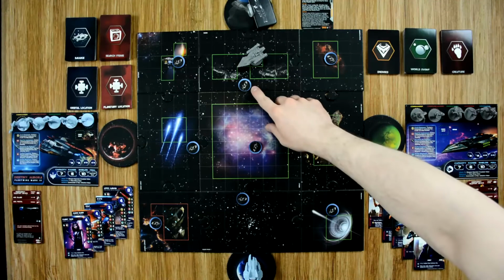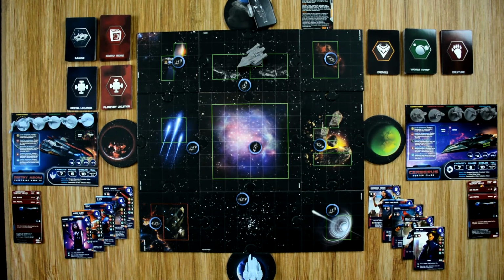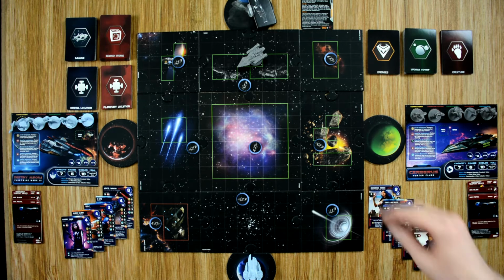When you are adjacent to or on a salvage token, you can choose to try to salvage that token. You can also perform a free scan test to check and see what that token is before you choose to spend an action to salvage it. So let's go ahead and take a look at an example of this.